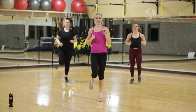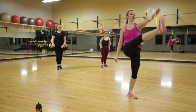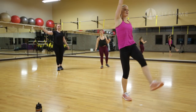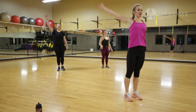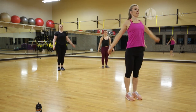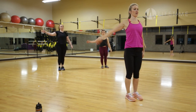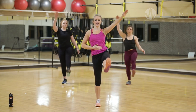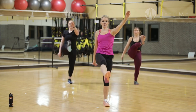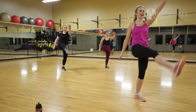Next up, let's work on those hamstrings. We have an alternating kick reach. So nice, slow, and controlled. Reaching for that toe. Feeling those hamstrings stretch out. Good. As you're going through this warm-up, think about keeping your abs and your core nice and tight. They'll support you through this whole workout.